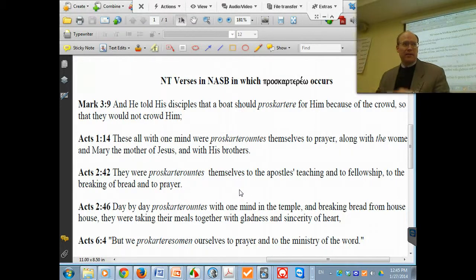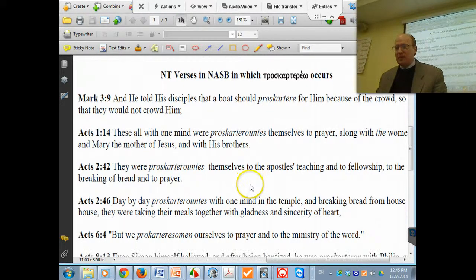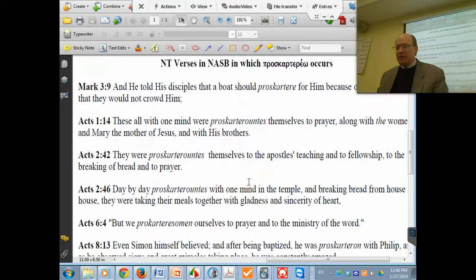Okay? And what that does is that eliminates your tendency, all of our tendency, to depend on the English. And we're saying, okay, here's this word, whatever proskarteruntes means, and I can see who was doing it, what they were doing it to, and get my best guess as to what's going on with this word. I've never seen it before. What's it mean?